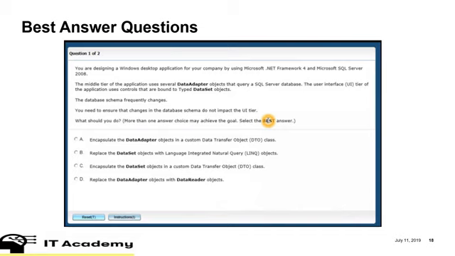Now, it's possible some of these potential answers will be incorrect. They won't be possible under any circumstances. But it's possible more than one of these answers might give you a solution, but not that every one of these answers is going to be the optimal choice. So you need to be able to differentiate between multiple ways of achieving a task and know which is the right one based on what the question is asking you. So with these questions, like with all questions, make sure you read the question thoroughly. Make sure you consider everything the question is telling you.